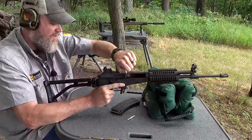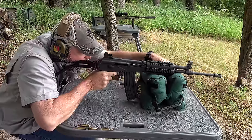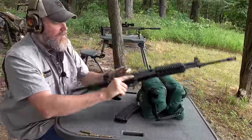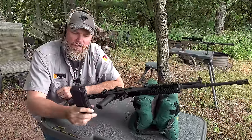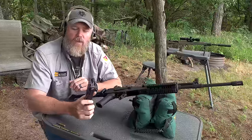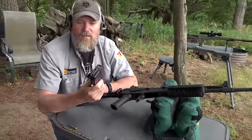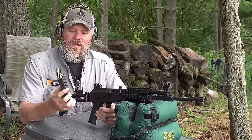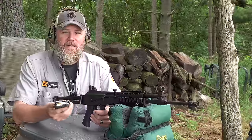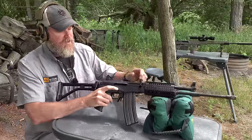We thought the cosmoline in my other magazine might have been causing it not to get the round up in time for the bolt, but as you can see on the follower of this magazine it's not caked in cosmoline — this is a clean, very pristine original Galil magazine with a date code of 679, which is a very early magazine. This surplus mag that came with the gun is obviously well used. We've loaded it to the full 35-round capacity — we've typically been using 10 or 20 rounds in our videos lately because of the ammunition shortage. Let's see if the gun will run 35 rounds out of the magazine it came with; it may just be a little magazine-specific.